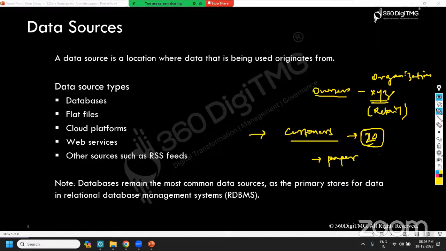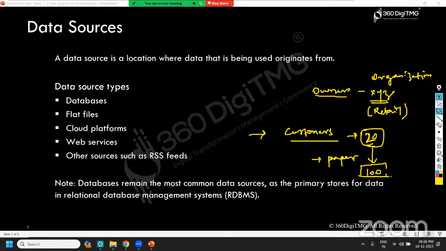Now, as the business grows, as obviously as humans we evolve, population grows, demand grows, purchasing capability increases, everything grows. So when business grows, the 20 customers can become 100 customers. Can you imagine remembering all 100 customers and what they are purchasing and when they are purchasing? Is it easy? Not really, right? It's not possible. You cannot. Not at all.